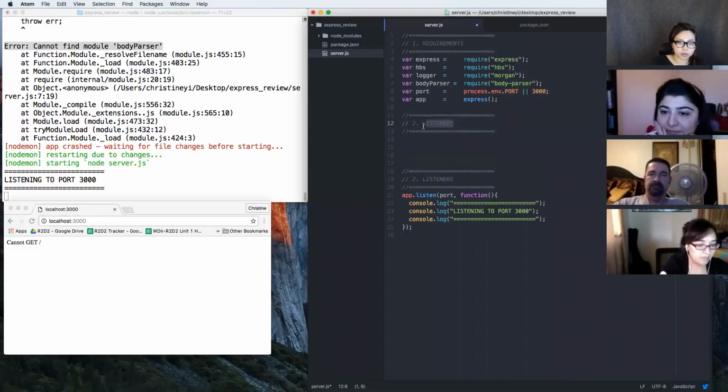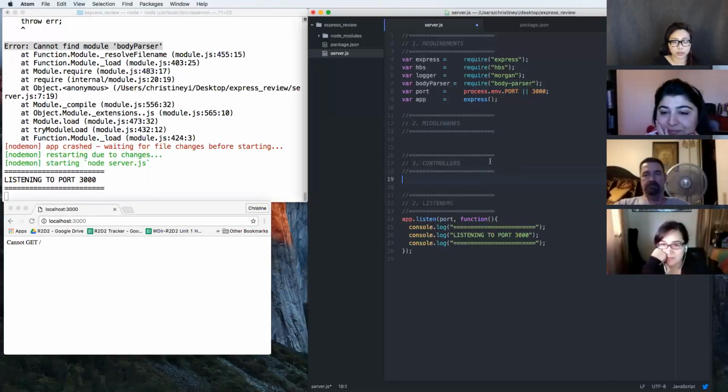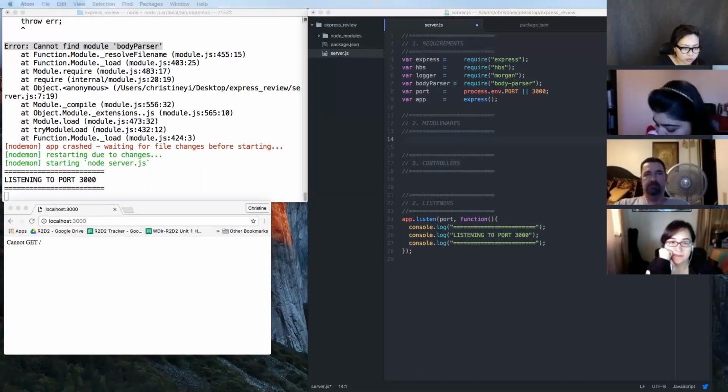Next, what I'm going to do is set up my middlewares. Again, order matters, so you want your middlewares to be before, and I'll put this here. I'll probably set our controllers, which we learned today, and I'll explain what these are. But middlewares, this is the stuff that happens between the request and response cycle. So what we've used right now are, I'm going to type this out.